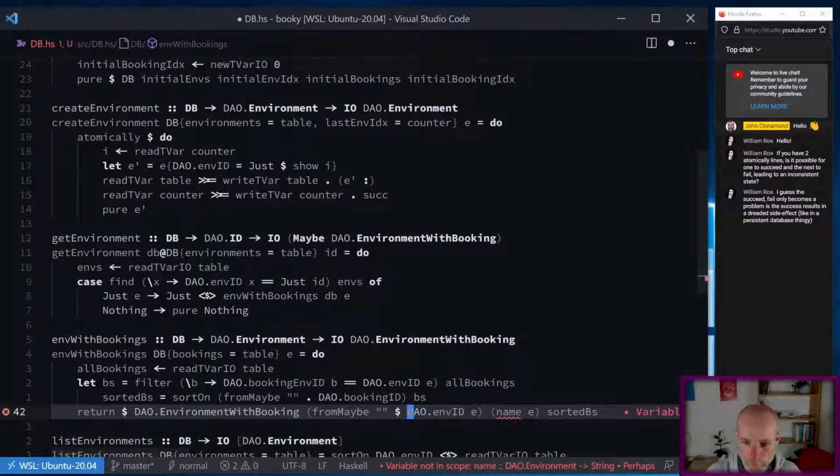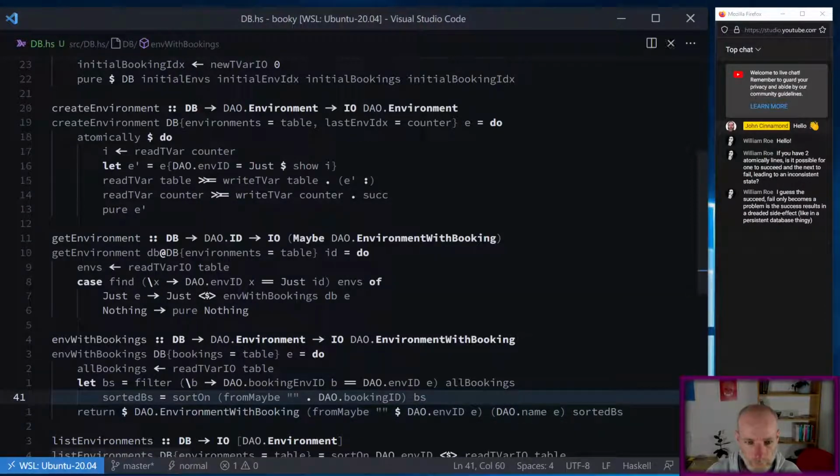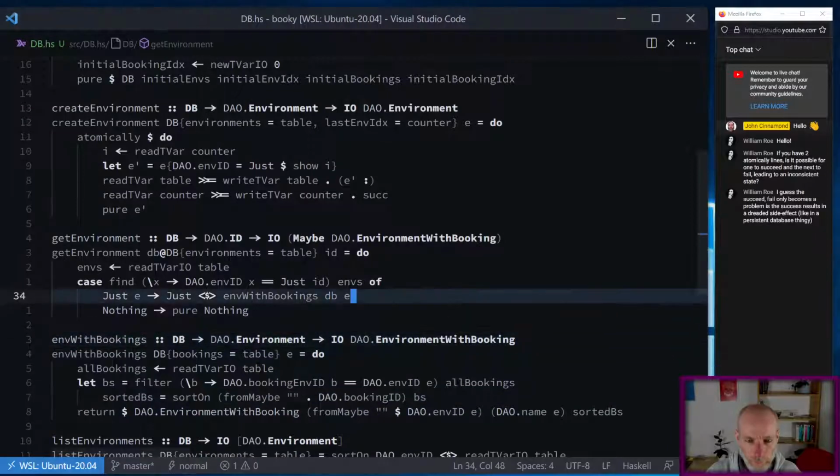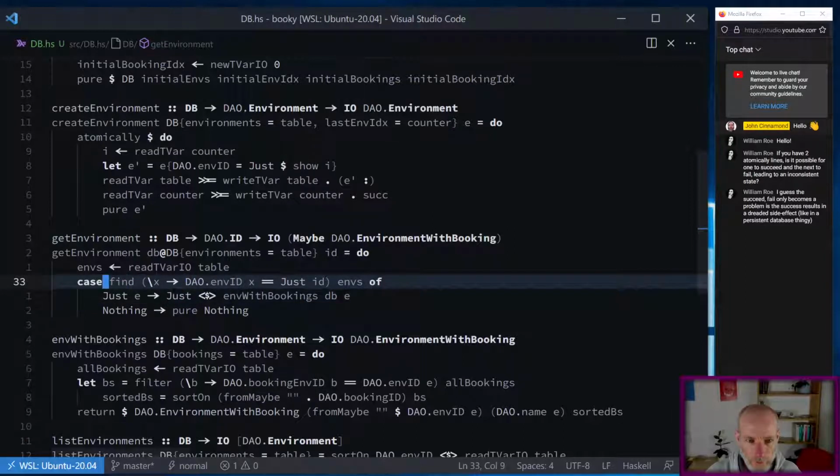Why is it from maybe here? I'll have a look in a second. Okay. Actually, let's see if this works first of all. So just copy some code around.